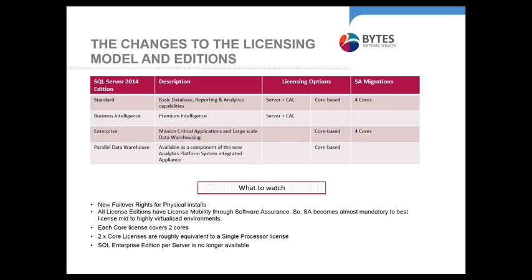The new core licensing model significantly impacts new deployments and upgrades, as well as the licensing agreements and hardware decisions that you might need to make. So anybody with any customers with over quad-core processors may be in for a significant change due to this new core licensing metric. And that's something that we're going to explore a little bit further on today's webinar.